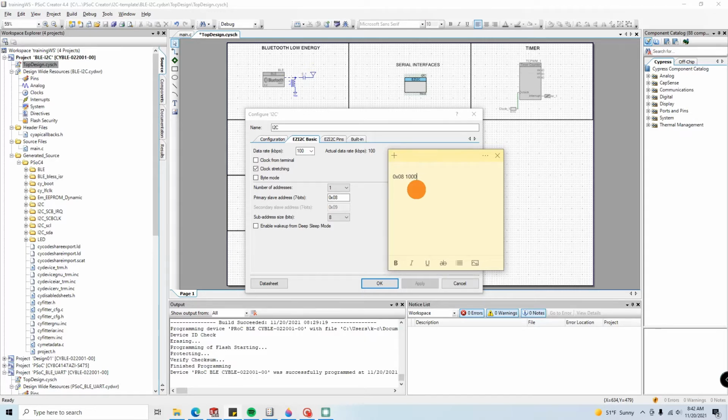And then if you added a digit, like another 0, then that is actually 0x10 in hexadecimal. And that last digit, whether it's a 0 or a 1, tells the device whether we are reading or writing data.